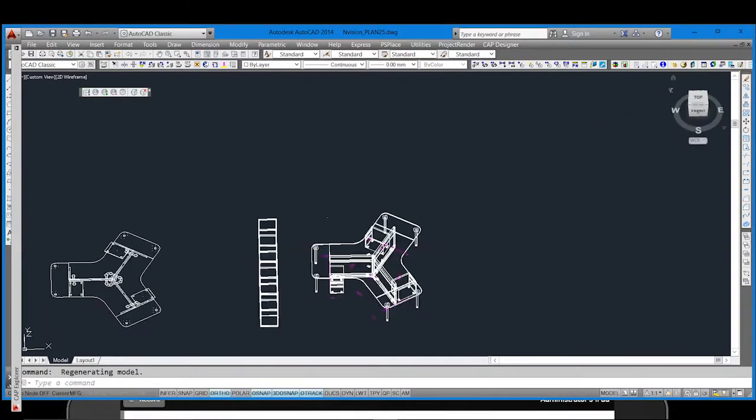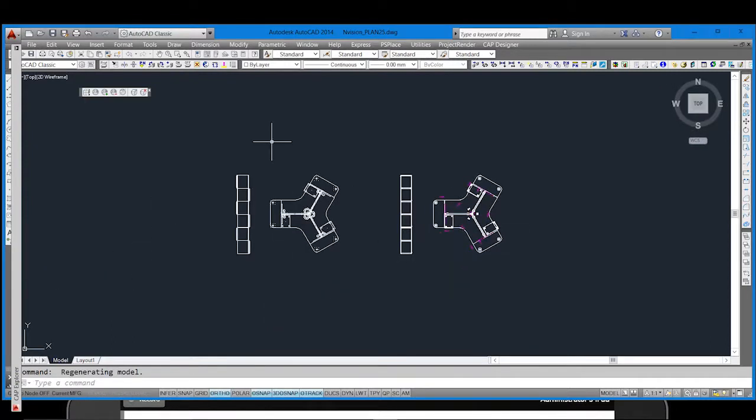All right, before I import into Kits, I'm going to save this file so that the new DWG I'm working with has one 2D and one 3D.